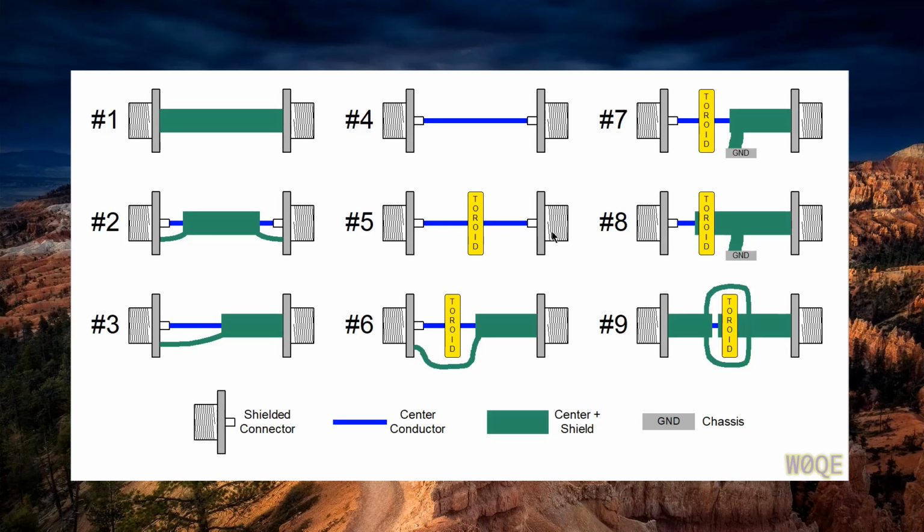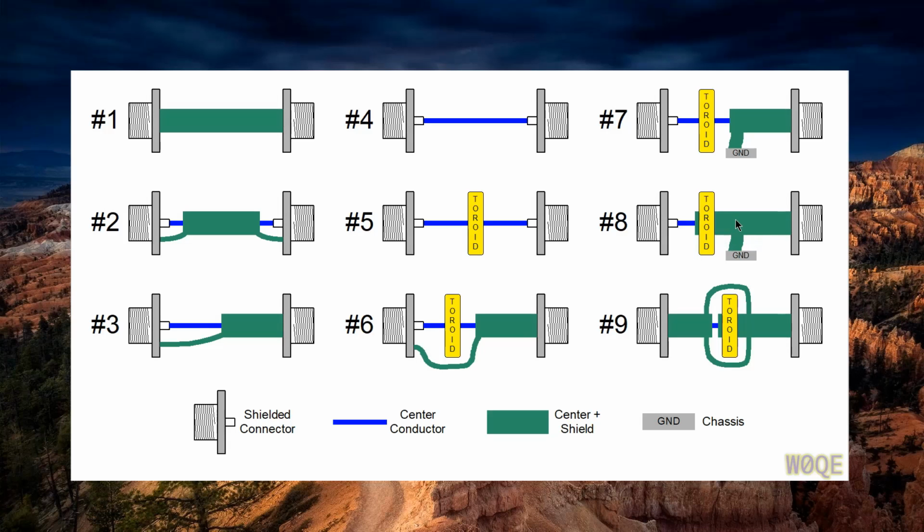So if these two connectors are extremely close together, like almost on top of each other, we might get away with it. Otherwise, we do something like this. We bring our coax part of the way to the toroid, and then we maybe have a pigtail around it. Or maybe a little bit better than that, we bring our coax close to the toroid, and if the chassis is real nearby, we connect here, and then the path from the chassis back over to here is a lower impedance path than a little pigtail would be.